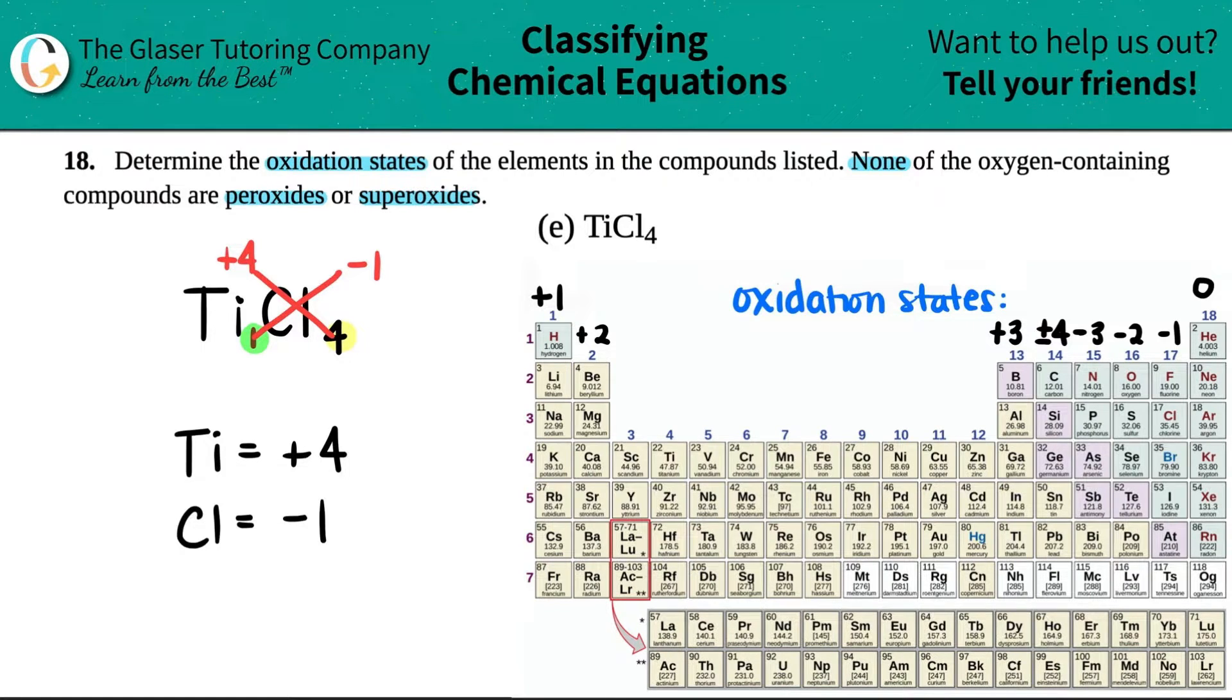Now, all you have to do is just see if one of these abides by the rules. Because if we're doing it this way, technically, they should abide by the rules. And what are the rules? The rules are knowing the trends for the oxidation state on the periodic table. So everything in group one generally wants to be a plus one, wants to lose an electron. Anything in group two is a plus two. It loses two electrons. And then we have trends for these groups as well. So like 15 or 5A, this group right here want to gain three electrons when making a compound, gain two, gain one, and then noble gases, they don't do anything.